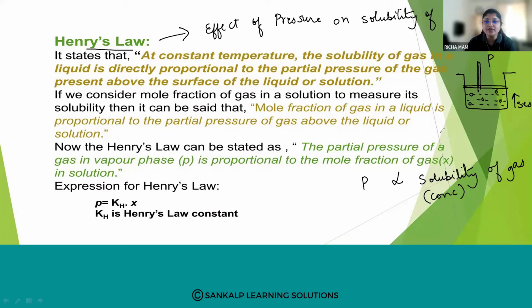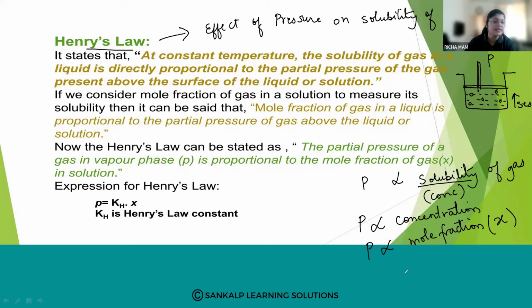Now, what is our solute? Our solute is the gas. So, how much gas is dissolved in the liquid? Solubility tells you how much solute is dissolved in the given liquid. As we know, solubility is nothing but concentration, so partial pressure can also be related to concentration. We know different methods of expressing concentration, but the best way is mole fraction, because we can calculate the number of moles. It is expressed as chi.